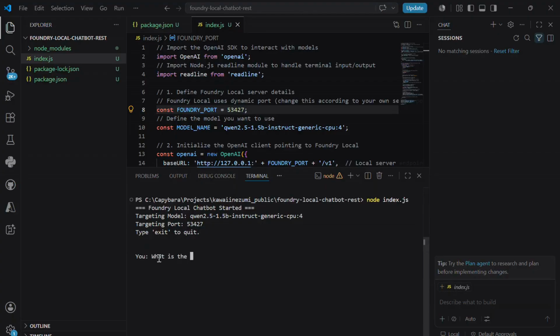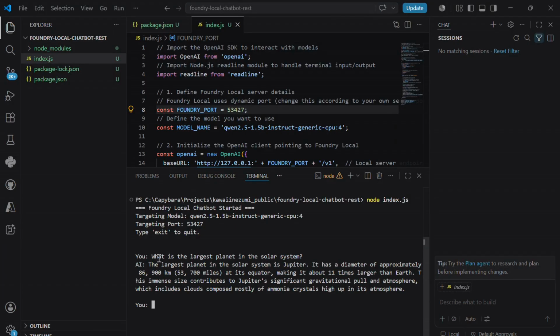And let me try by asking, what is the largest planet in the solar system? And let's now check if it can correctly remember the context. So I'm now going to ask, does it have moons?